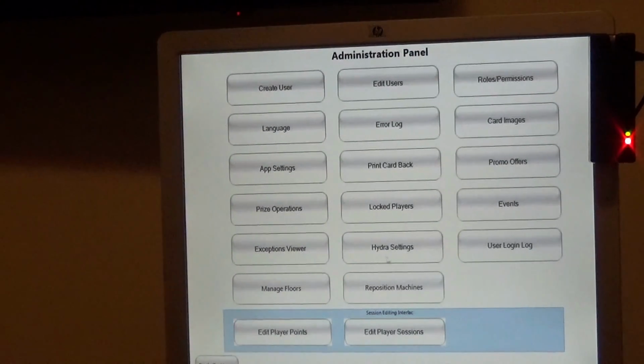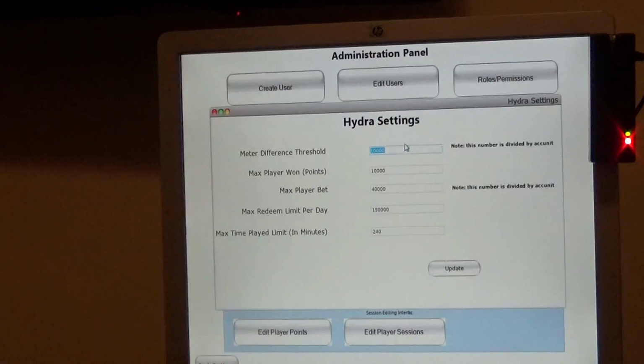Okay, and then we have Hydra Settings. This is a fail-safe. This is the max difference threshold that a meter can have, and this number is divided by the accounting unit. So if your accounting unit is 0.01, this will actually have another 2 zeros.